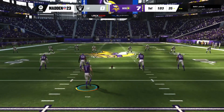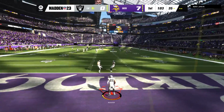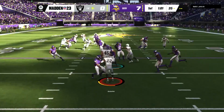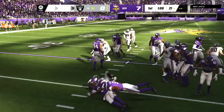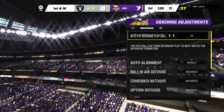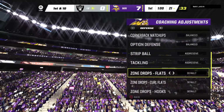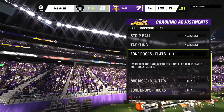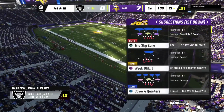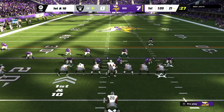Now Joseph tees it up to kick off following the touchdown. Amir Abdullah going to take it out of the end zone. And he's able to get this across the 20, but not by much as he's marked down officially at the 21. Carr and the Raiders come up 1st and 10 at their own 21.